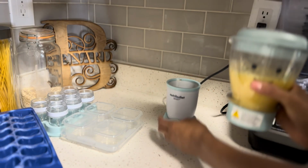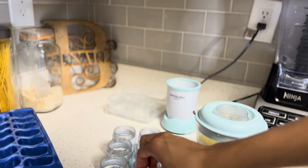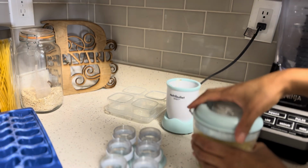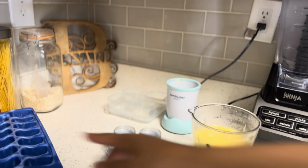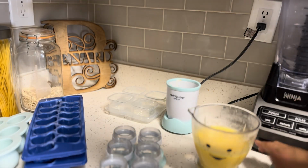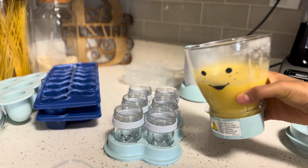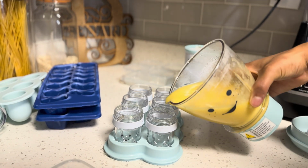Container. I'm probably going to use some of these big ones. I like to fill at least 2 to 3 of these, because these are the ones that kind of go in the fridge first. And I have my freezer ones in the back. These are like the ones I use for the freezer. So, I mean, any of these goes in the freezer, to be honest. If I'm being quite frank, any of these can go. So just pour enough.